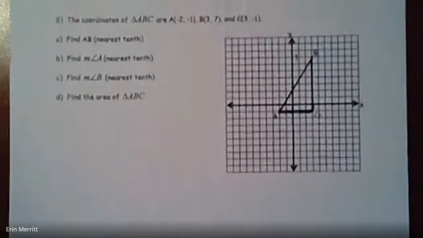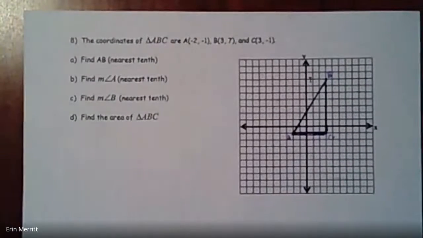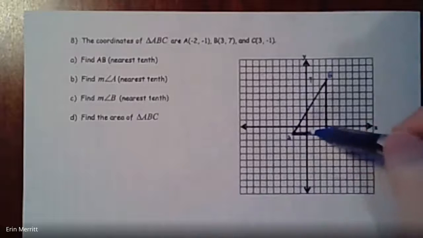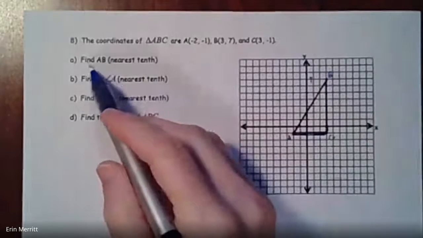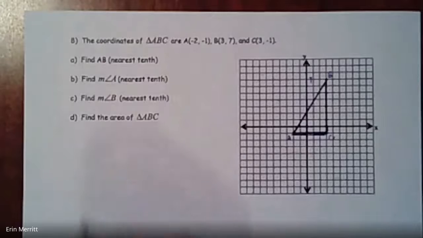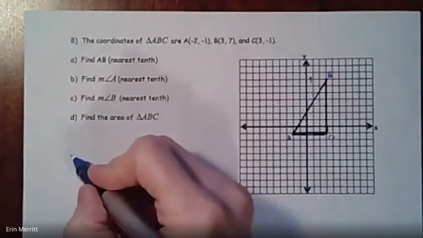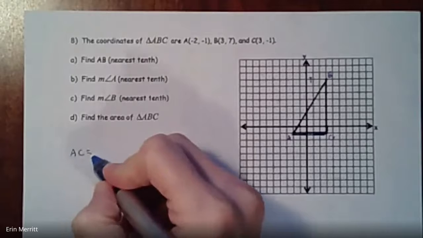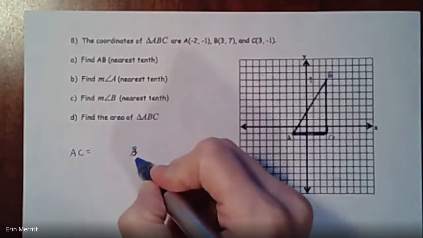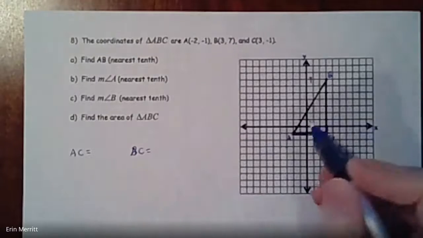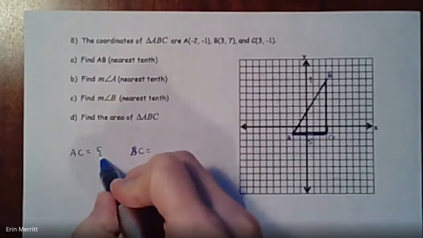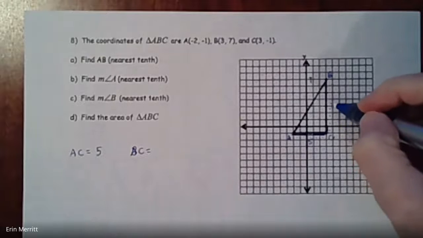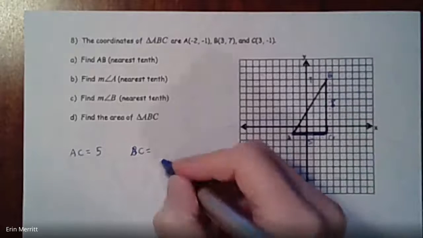You have a graph. I've already sketched mine. If you need to, feel free to pause the video so that you can plot the points of A, B, and C. And it turns out you can see it's a nice right triangle because we have a horizontal and a vertical. And it's asking us to find the length of AB to the nearest tenth. So when you're on a graph, you can count any horizontal and vertical distances. So I can count AC and BC to get those lengths. So I have 1, 2, 3, 4, 5 this way for AC. And then 1, 2, 3, 4, 5, 6, 7, 8 for BC.